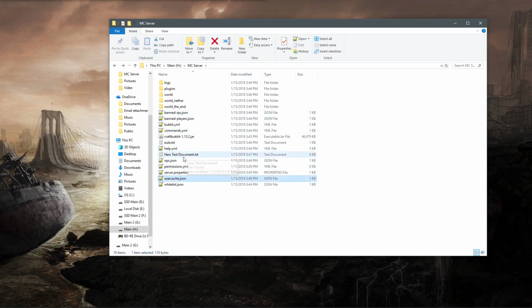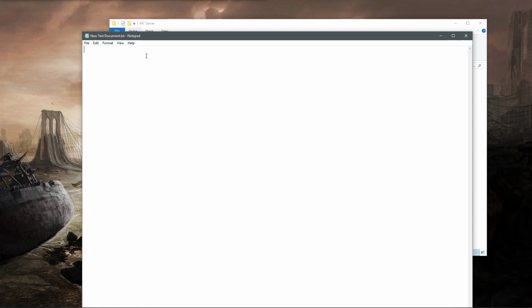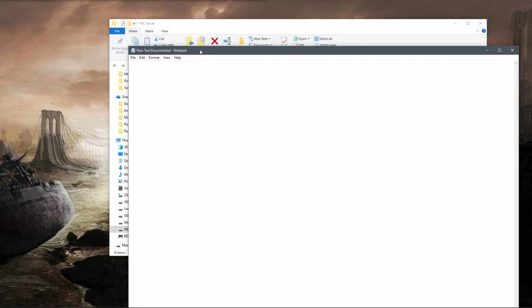Now open this text document, and you're going to want to type in here: java -jar craftbukkit.jar, enter, in all caps, pause, and then that is it.